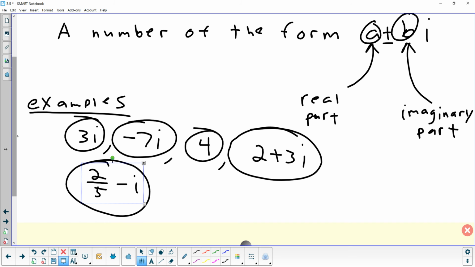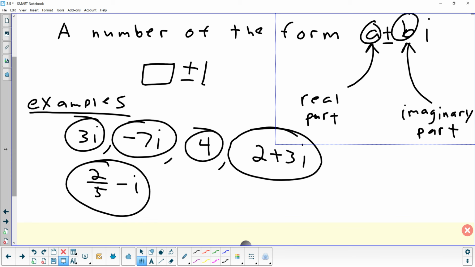That's what number is always in front of something if you don't see it. A 1 or a negative 1, it depends. If it's a minus sign, it's a negative 1 in front of i. Okay, so any questions on the difference between the real part and the imaginary part? So, when we write down an answer to a problem, that's what you generally want it to look like. Real part, plus or minus, imaginary part, and then an i next to that. That's the format that you want to look for.